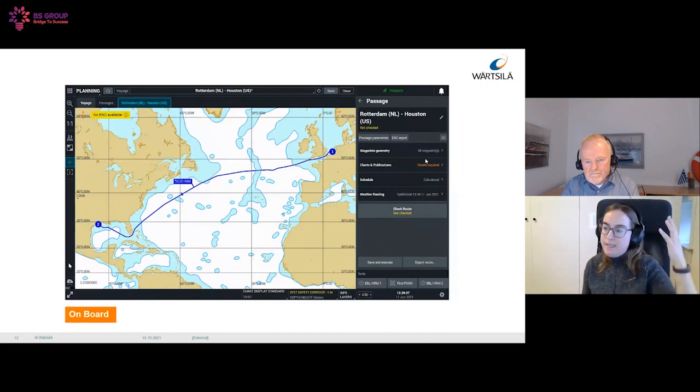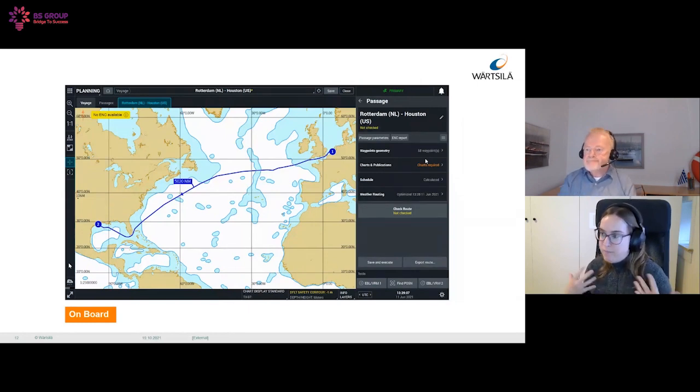And what we can see here is that the same route that has been created is automatically populated in our onboard tools. Of course, here now our tool provides some further steps for the crew and the master, who have the experience of the navigation and safety navigation, basically, to finalize the steps to make this route fully safe. And the idea is that we want to provide tools that make this process shorter. It's a process that typically can take several hours, but by automating some manual processes, we can reduce this time to only maybe half an hour or something like that.